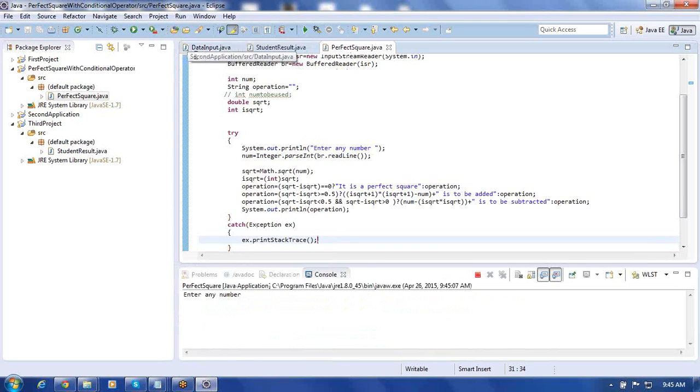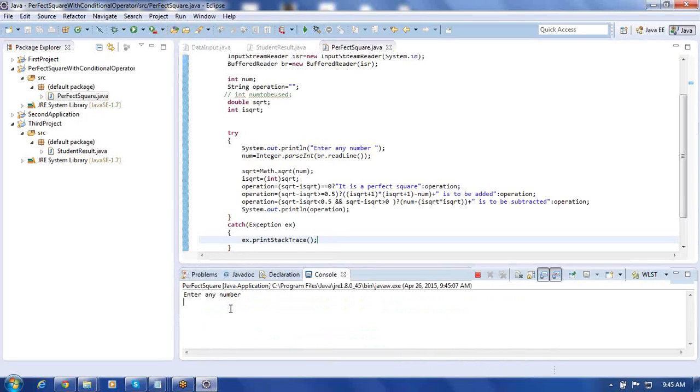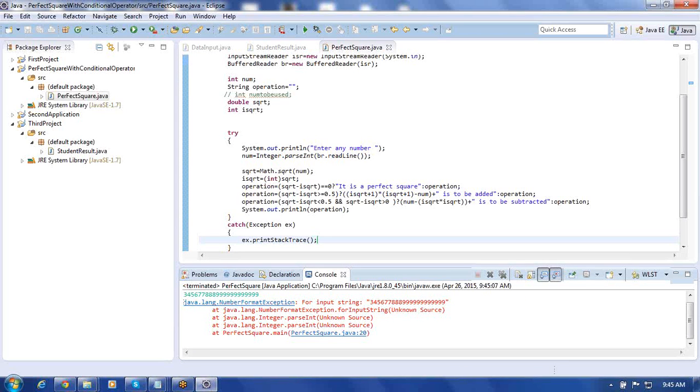Even if you enter a very big number, like this, it is not acceptable. Here also it says the number is in fact too big. That number cannot be contained within the integer range. Though it is an integer, it cannot fit. When you give a smaller number, it can be accepted.